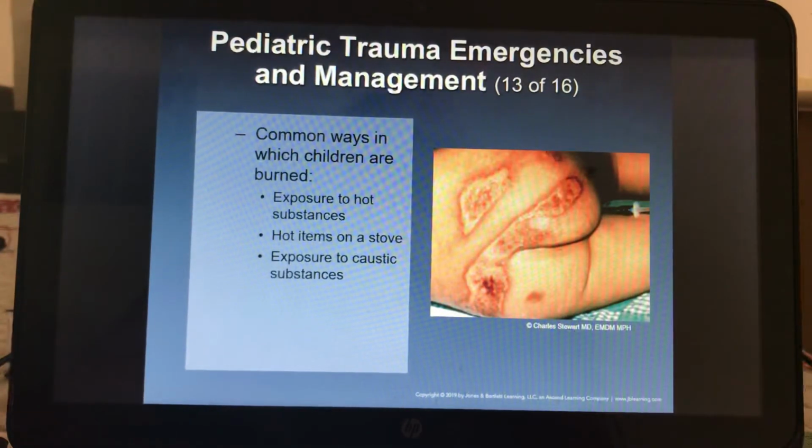Abuse and neglect, you really need to be highly suspicious. It is up to you to report it. We actually get into a section here in a minute about abuse and neglect. So you've got to report it. It's up to you to report that. You need to report it, DFACS, whatever you need to do, however your protocol states for reporting abuse.